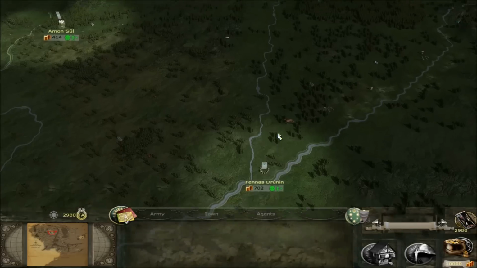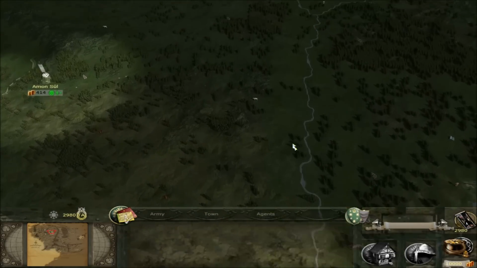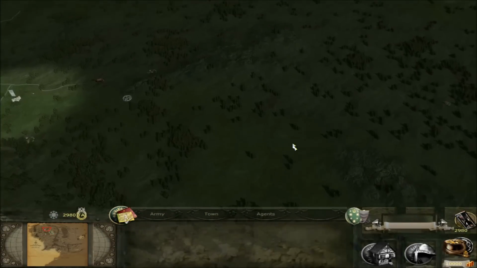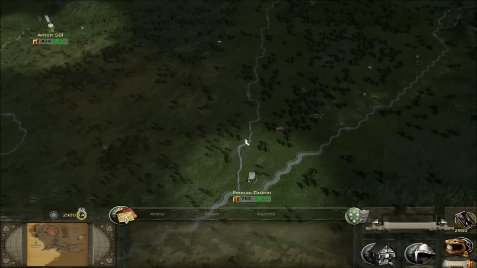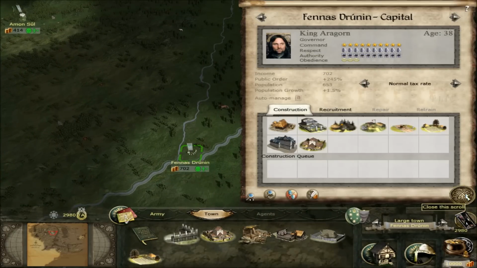So it's time to review this faction. Their strong points, of course, are plenty of rebel settlements all around this area, pretty much just rebels lying around so that you can actually conquer them. In terms of the other good aspects, they actually have one of the best generals immediately available, so this King Aragorn is almost unbeatable in the beginning.